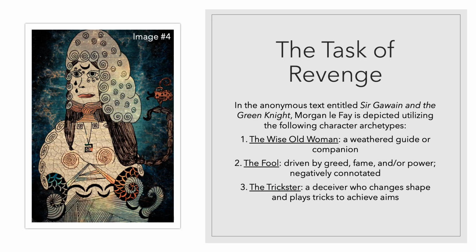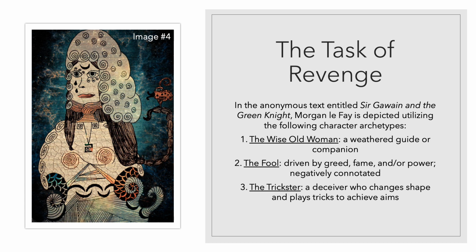We are going to delve in and explore Morgan's task through the steps she takes in order to achieve revenge against Arthur, Guinevere, and Camelot. Within this archetypal theme, Morgan le Fay is depicted utilizing the following character archetypes: the wise old woman, the fool, and the trickster. The wise old woman is rather self-explanatory, as Morgan is literally depicted as an older female who is clearly trusted and admired by all those within the Green Knight's kingdom. It is important to note, though, that, her depiction as wise old woman excluded, Morgan is portrayed throughout this piece using overtly negative connotations, which fuels the following two archetypal characterizations.